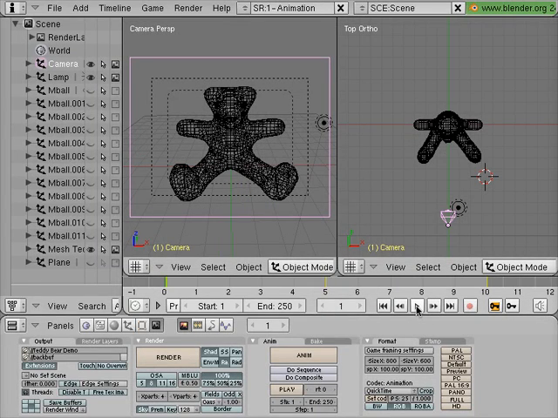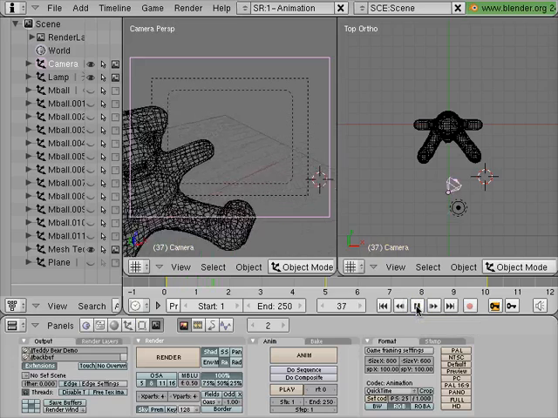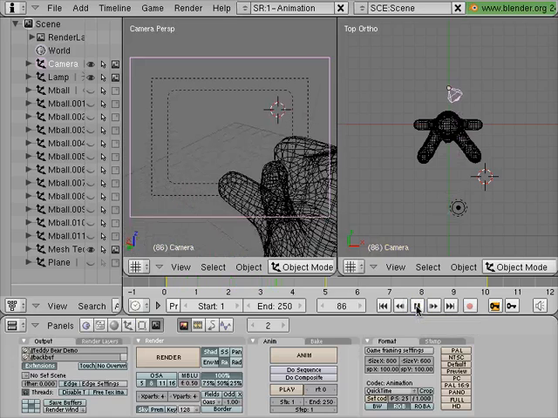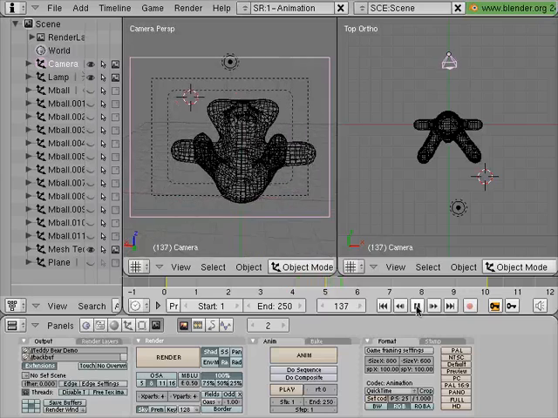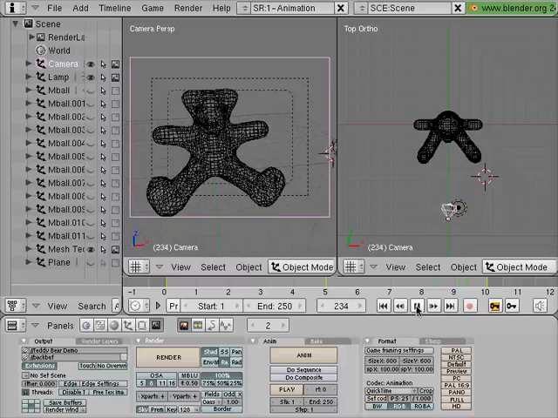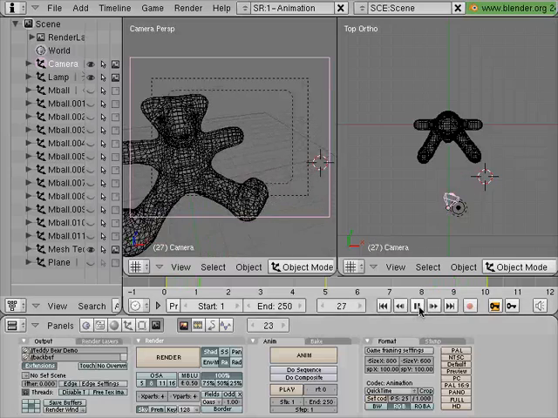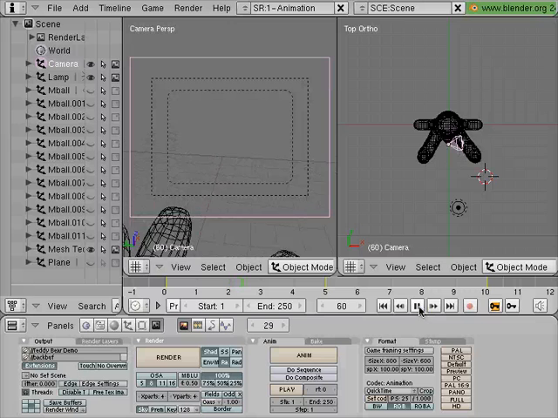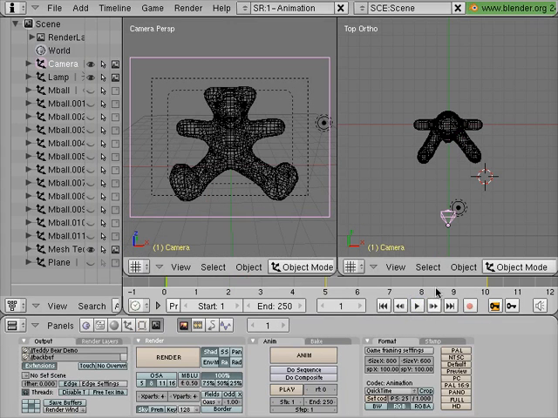If I play this right now, the computer will simply approximate the steps from one keyframe. So I was looking at it, then I was looking at the back of it, and then I zoom back to the beginning again. And it'll just keep looping this. So it'll interpolate my animation.